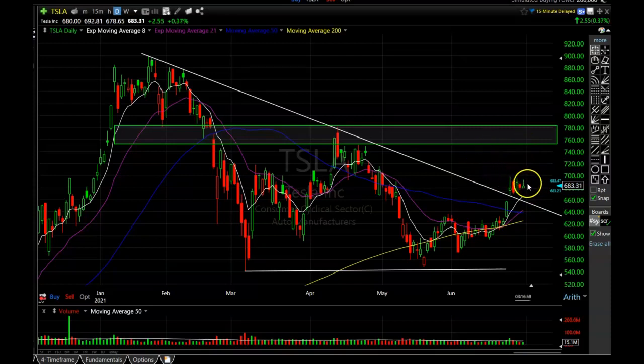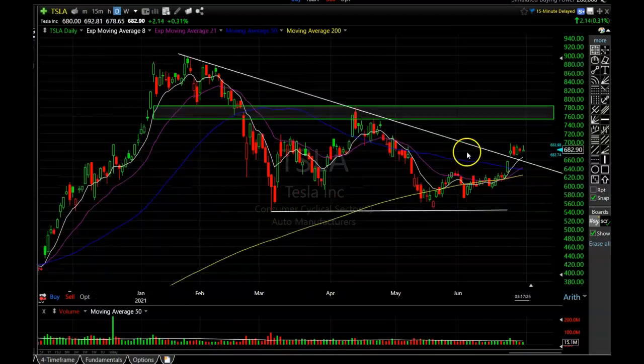If this thing could drift sideways for one more day, I would definitely take a chance on some call options that expire on Friday. If you've ever seen Tesla options, they are a little spendy, so the less time on them, the cheaper they will become. Of course, it's a bigger gamble because there's less time. But if it does pay off, they could end up being a pretty decent trade, because this is just a beautiful triangle that is setting up right now.